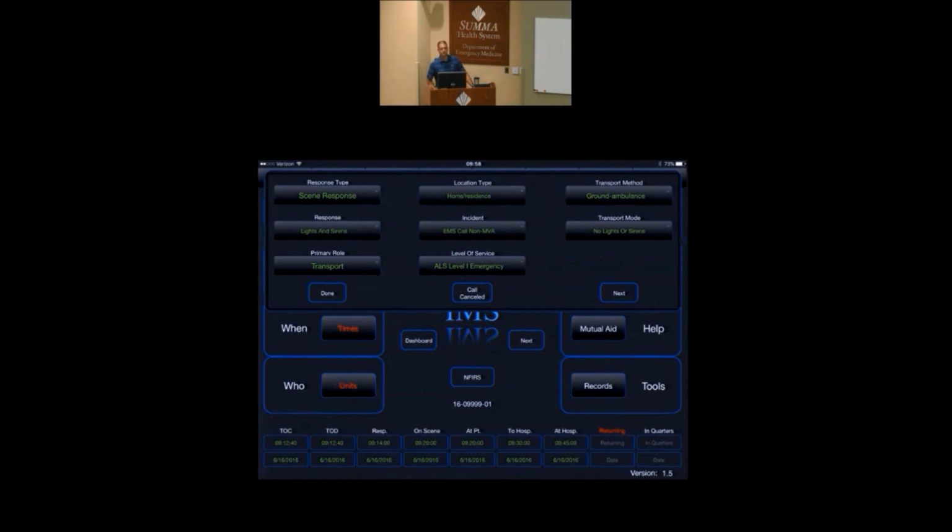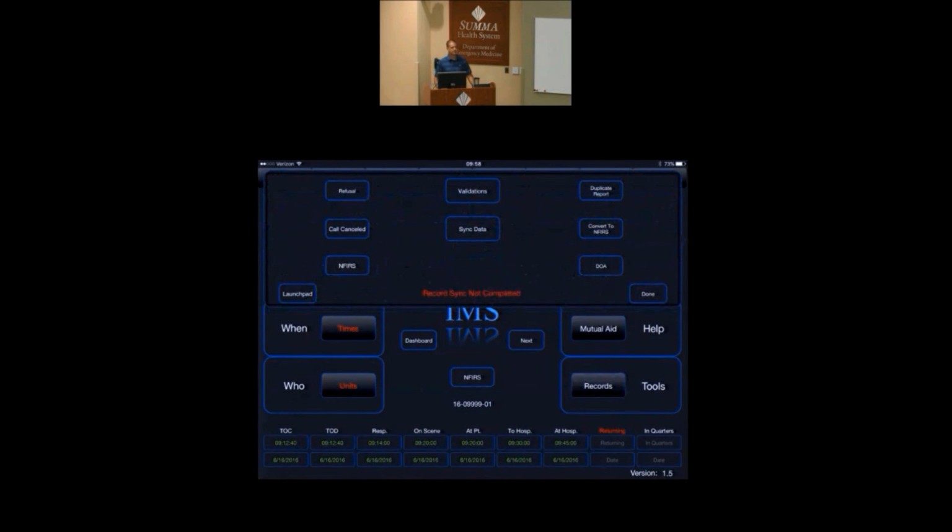Okay, that's a good question. How should I process a patient refusal? Well, it's real simple. Go to the records, look at the top left button, and it says refusal. Just so you understand, that refusal button changes about 20 fields to populate for the state. And I can tell you right now what it's going to do is it's going to take my mileage out, because maybe I put my odometer beginning in, because I always do on the way to the call.